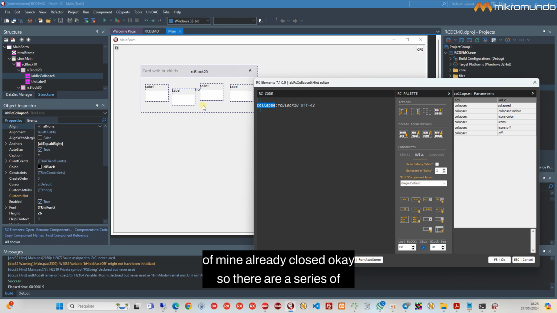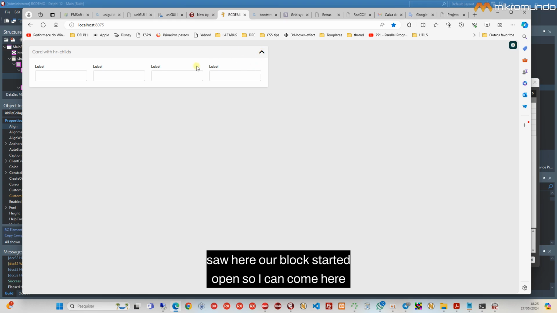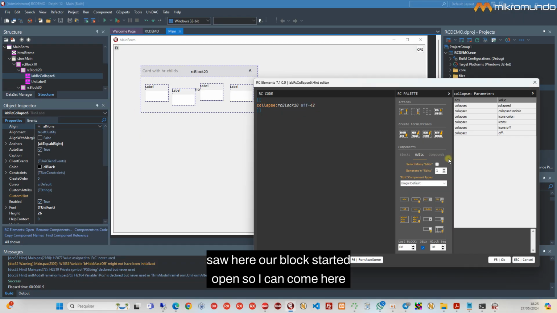As we saw, our block started open, so I can come here and put the collapsed one, which is what we're seeing here on the screen.